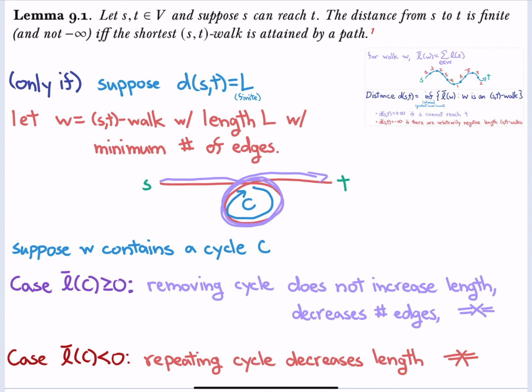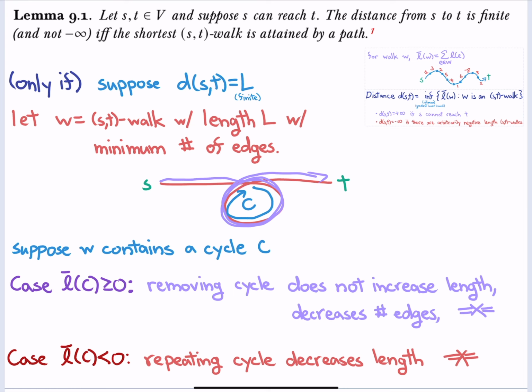So why does that practically matter? It's because how many edges could be in a path? What's the maximum number of edges in a path? Yeah, n, because there's only n vertices. In fact, you can do a little bit better. There's only n minus 1, just because the one gets trimmed. So that means I only have to worry about walks with at most n edges or something like that.